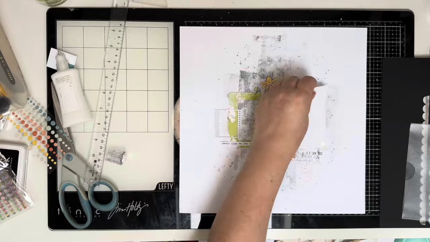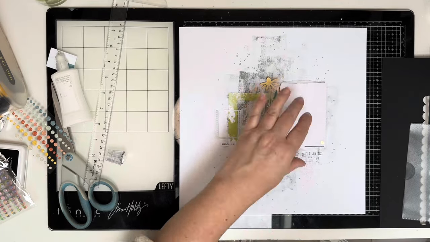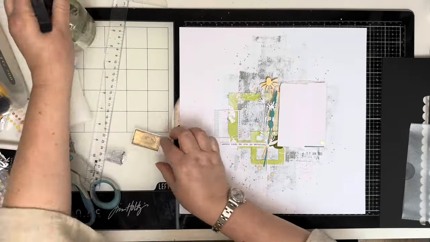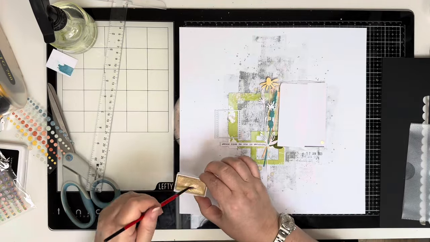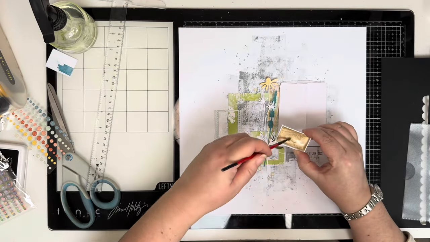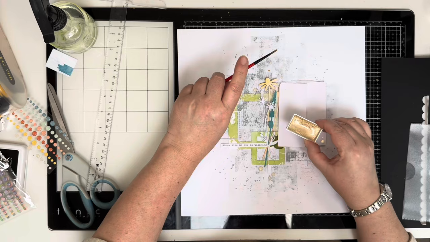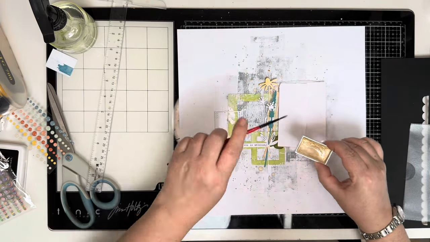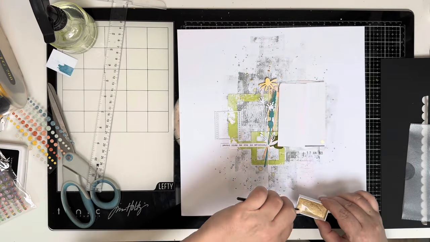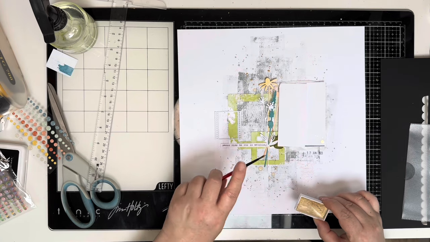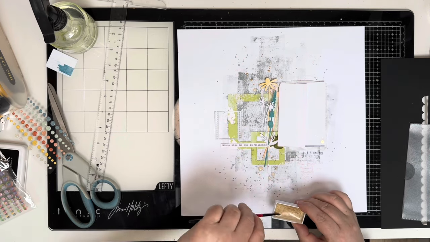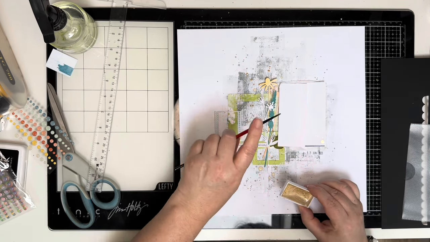And then finally, I'm just going to cover up the photo and then add some gold splatters. So using one of the paler golds that I've got rather than a very bright gold, just going in with a small paintbrush and adding those all the way around, focusing on the top and bottom of the layout, but then sprinkling them around the edge as well. So I've got that nice vertical layout going on that I love so much. And that's pretty much it.